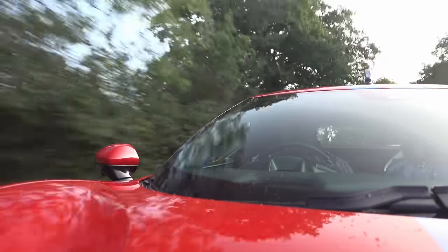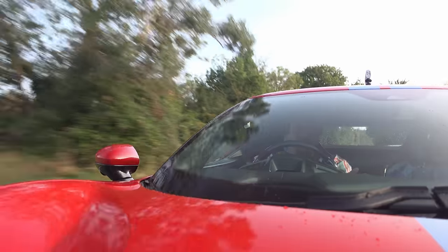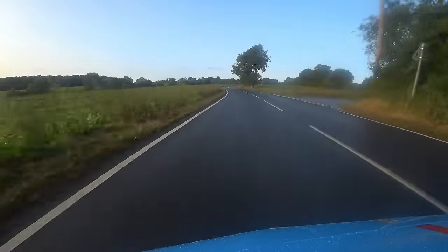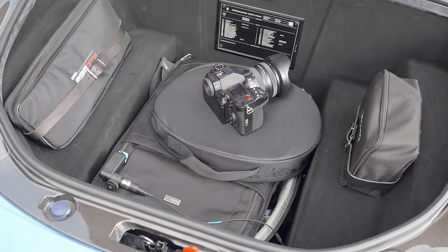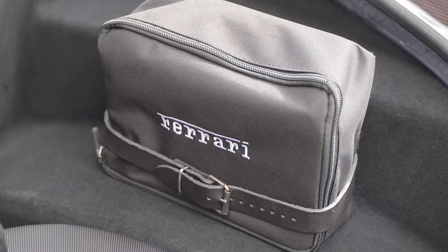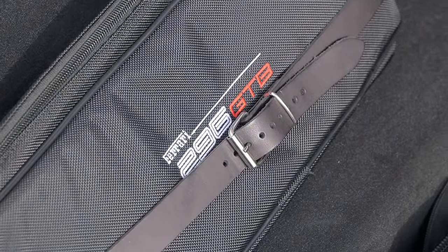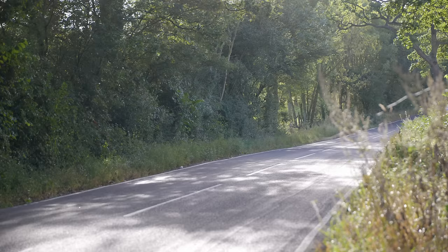I think, unlike the Roma, there's not really many chances of anybody actually wanting to use one of these as a daily driver. But if you did want to take it away on a long trip, which I think there are a lot of people that are going to do, well, you've got a nice, decent-sized boot up the front, which is just under 200 litres and has just about the right amount of space for two carry-on bags. In fact, my current camera bag is precisely sized to be an airline carry-on, a full-size BA one, not the sort of thimble that Ryanair lets you have, and it looks like you can get exactly two of those in the front. So don't worry, if you don't fancy it, you don't have to buy the official luggage for it.